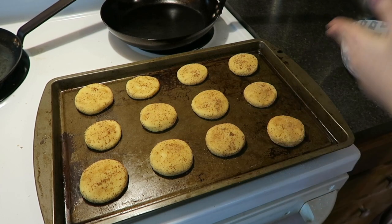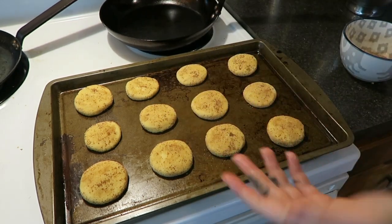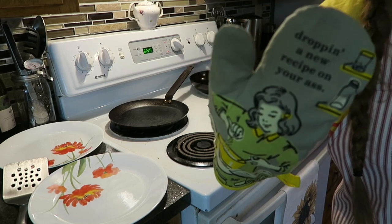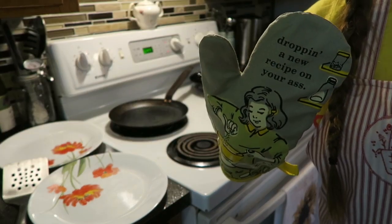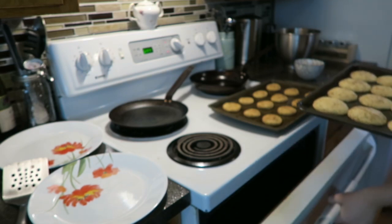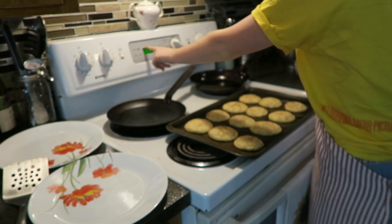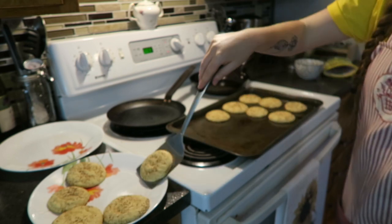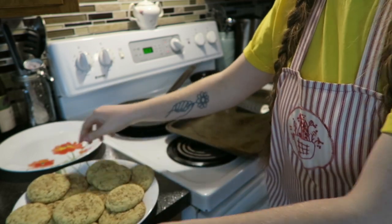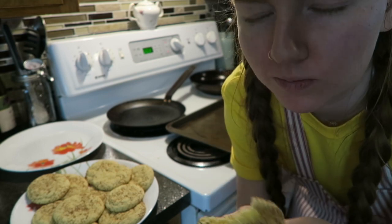Our second batch is done and we still have enough for at least six more cookies. While we wait for the others, our first batch of doodles is done! Getting the doodles out of the oven now — they're a little stuck. Putting the next batch in for another nine minutes. These are going to be the softest ever since they keep baking as they come out. Check these doodles out — they look incredible!